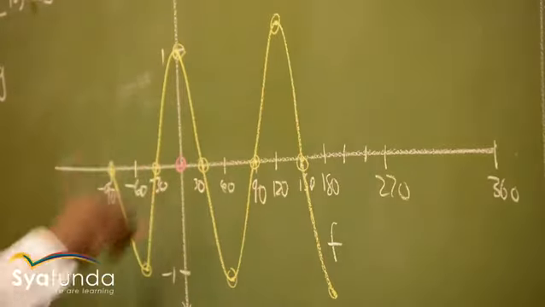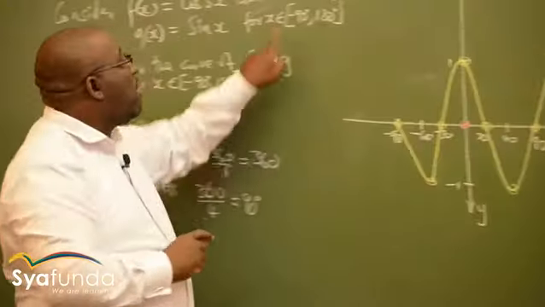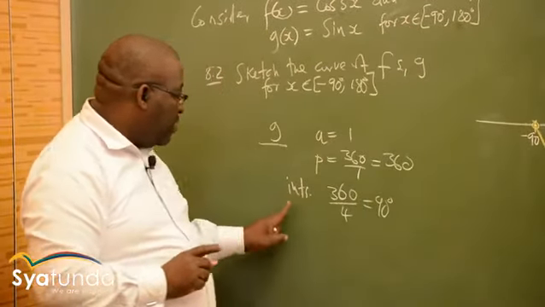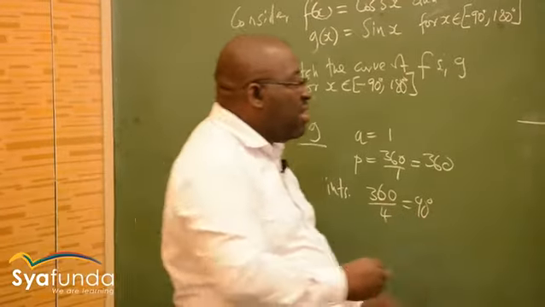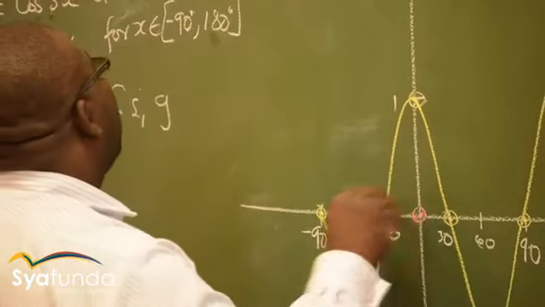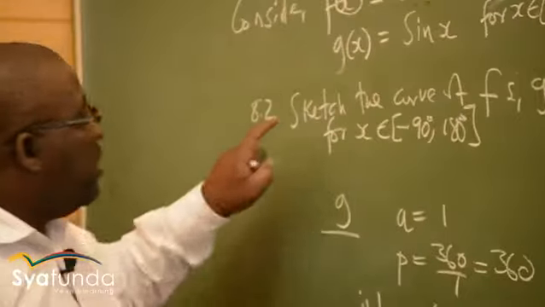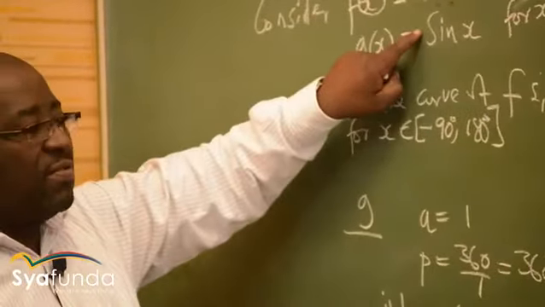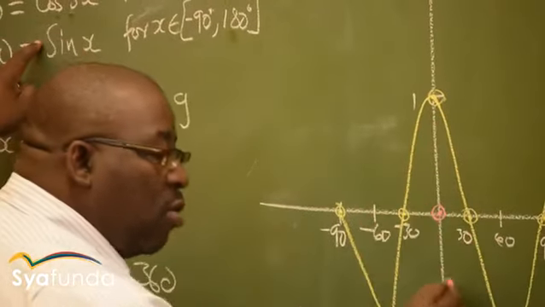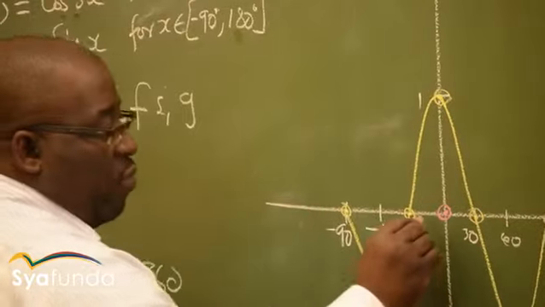Go this side, and it will continue from this side on the negative side, because I've got to show up to minus 90. Easy for me, this one. This one steps up, go 90 degrees. So from the next point, that will be this one. Remember that I'll be going up because this sign is positive. This is a positive graph, so I go up. If this was a negative graph, I was going to go down. Because this is positive, we go up.